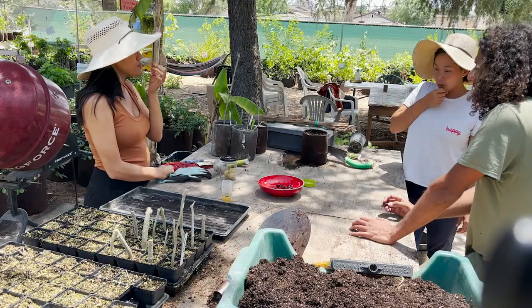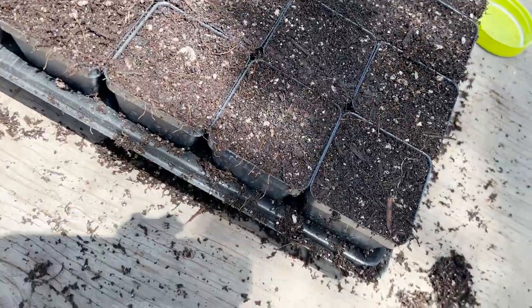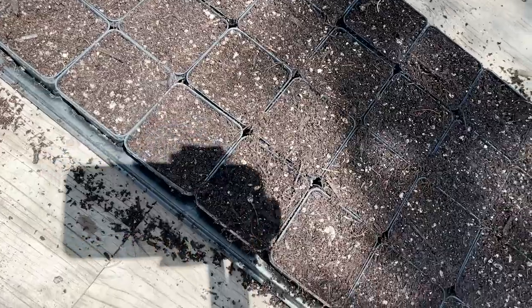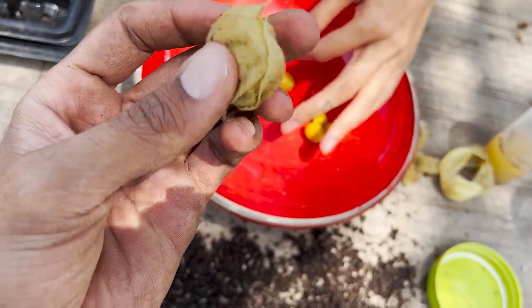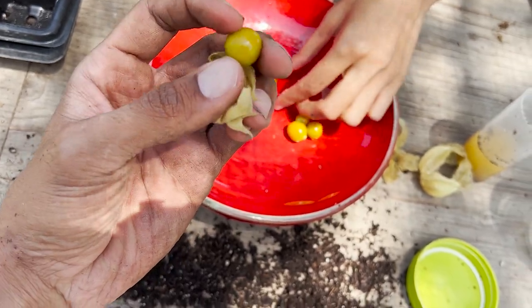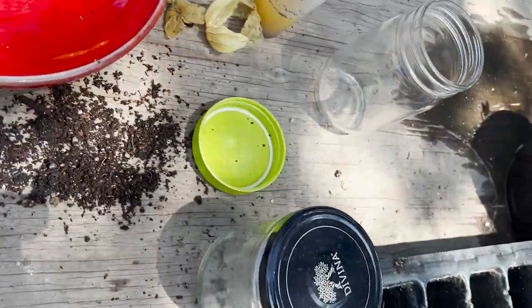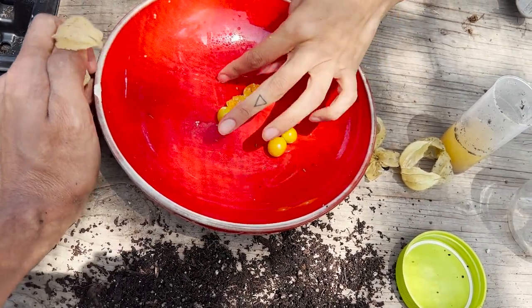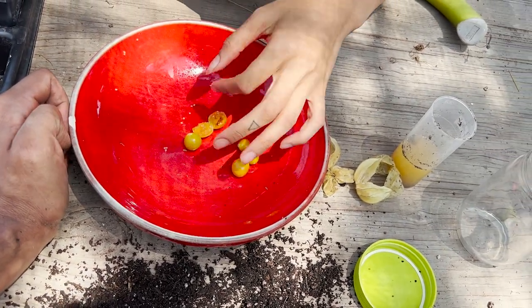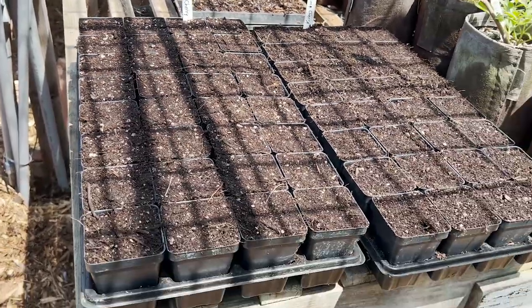So we're going to eat all of these fruit right now and then we're going to plant the seeds. I prefer the darker ones. Suriname cherries are all in — got maybe 40 of them. Those will be ready in two years. Next is the husk cherry. Inside of this husk there is this fruit, and inside that fruit there are tiny, tiny seeds — hundreds of them. We're going to plant those up into these pots. This is a tender perennial; it does well in cool, shady spots of your garden here in Southern California. It grows all the way through Northern California too, just fine, and makes fruit pretty much all summer long. Husk cherry, Suriname cherry — all ready to go. Curry leaves — and that's it for today.